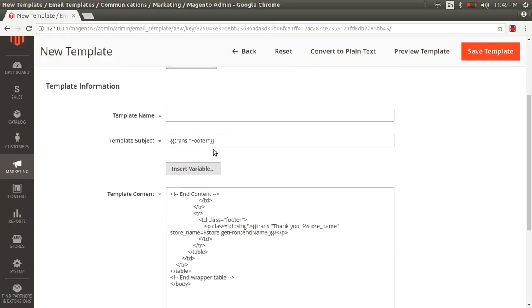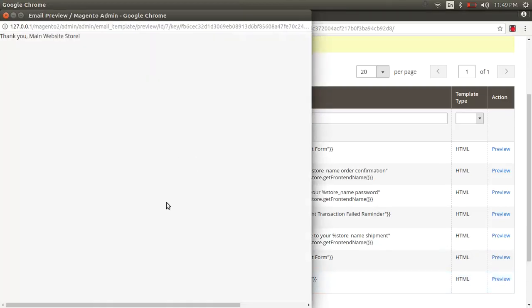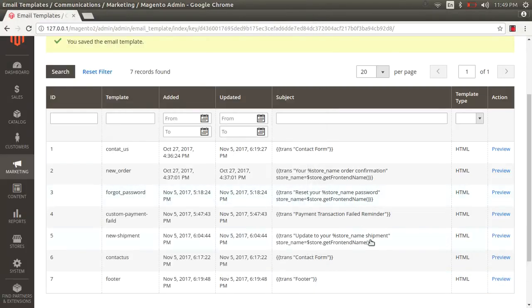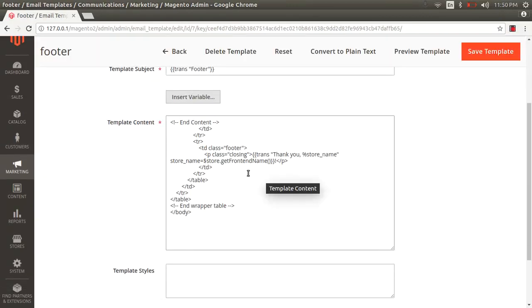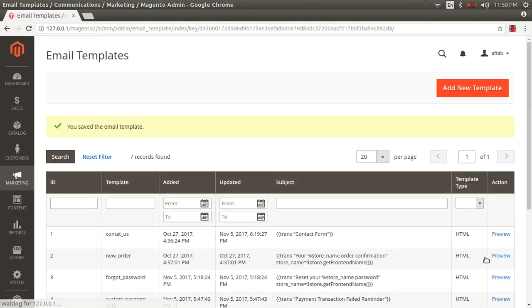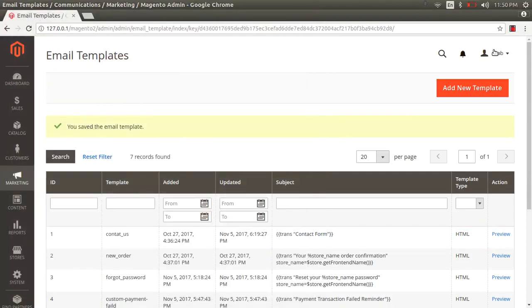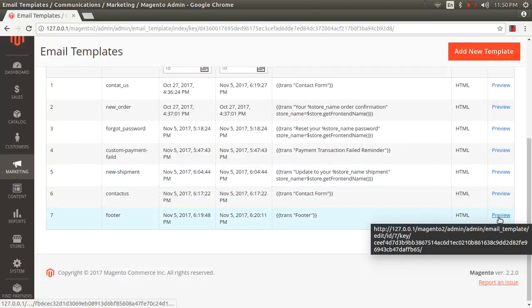Load footer, click on footer, save footer, and see the preview. This is the footer, and you can edit it from here.